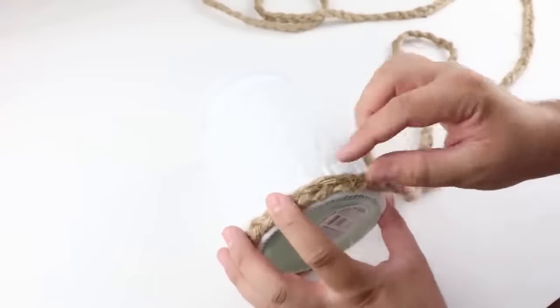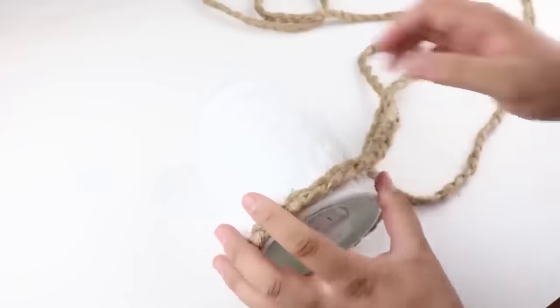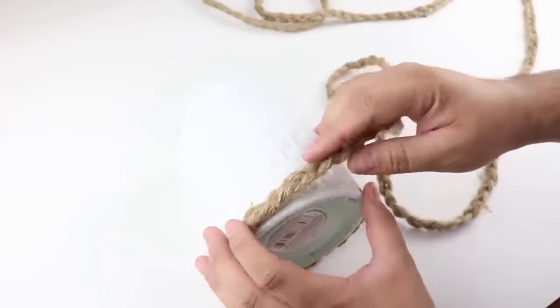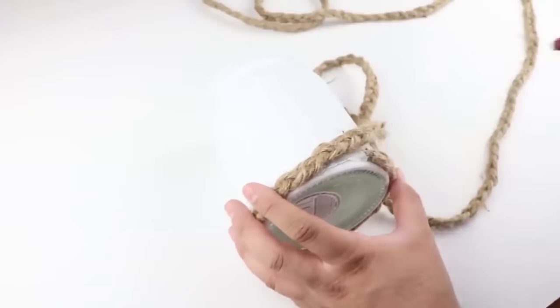So the most important part is to have this bottom row completely glued down. And then after that, you can wrap the rope around a few times and then glue it down. The main thing you want to do is have that bottom row and the top row completely glued.